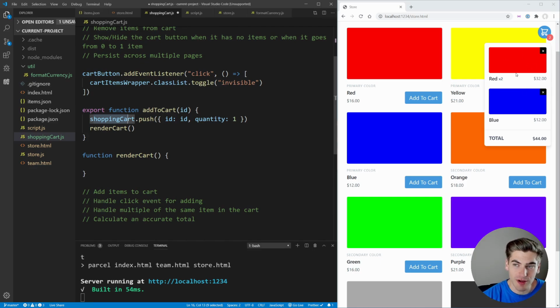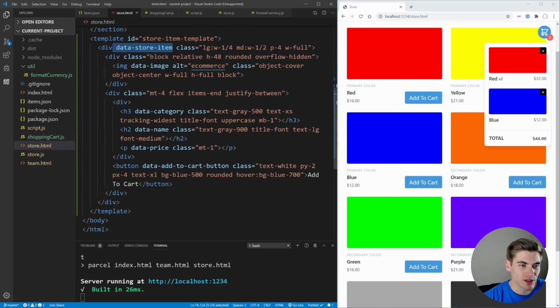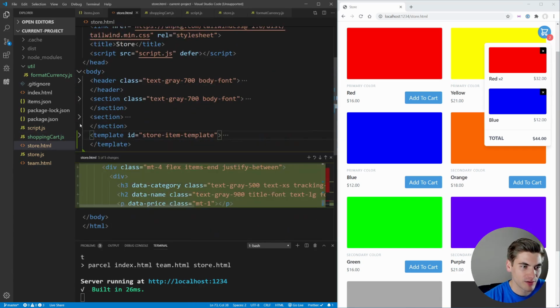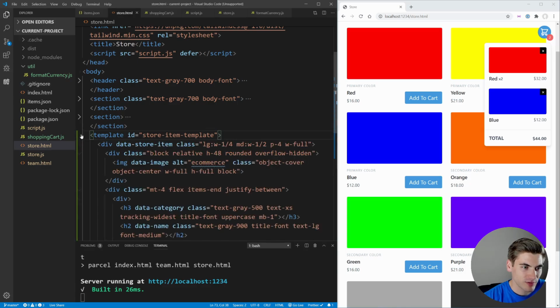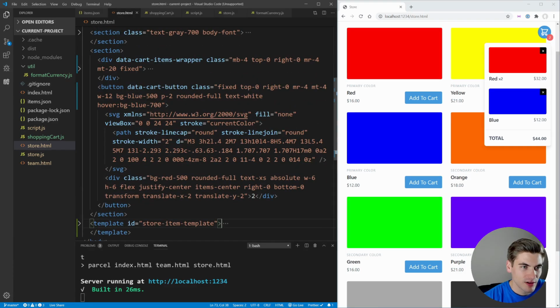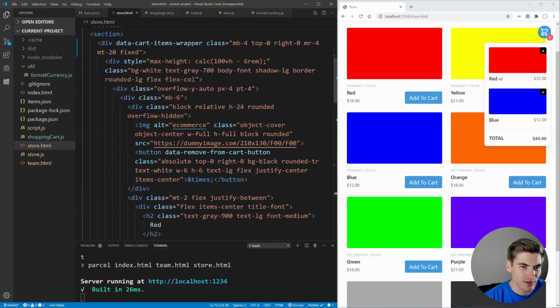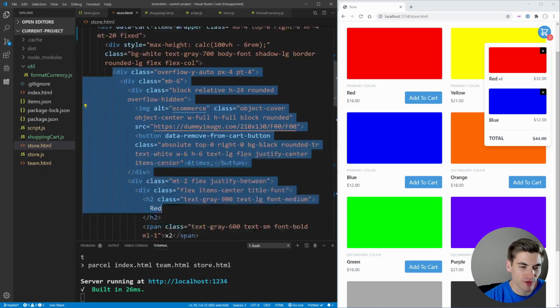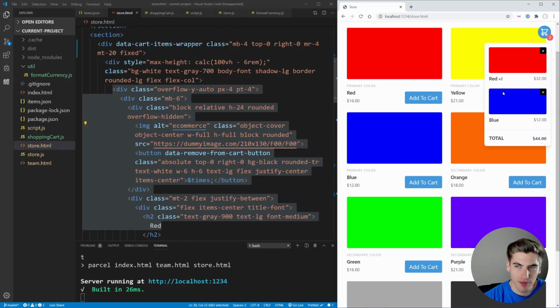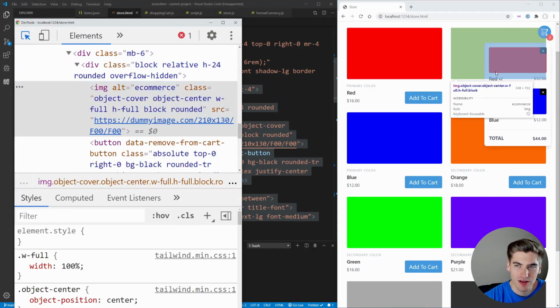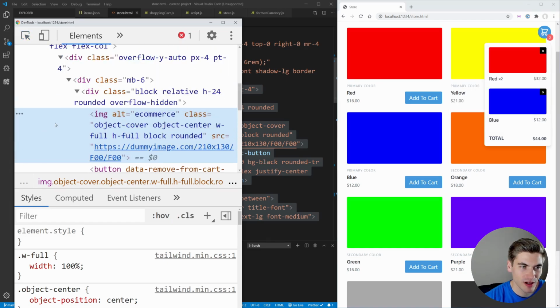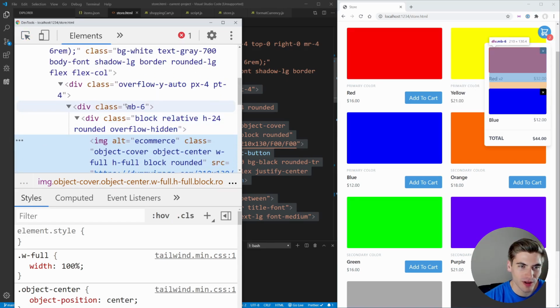And luckily, this shopping cart is very similar to each one of the items in our store. You'll see really the only difference is there's no category. We have this quantity here, as well as this close button. And if we save this and go to our store.html and we find our shopping cart, we can see inside of this div up here, we have a section which contains all of our shopping cart items. And just like before, the best way to find which items we need to select, we can just use our nice inspector tool, kind of scroll up the list until what we want is highlighted by everything.